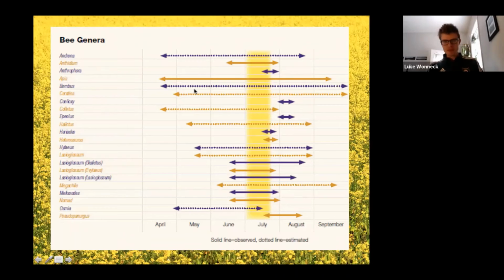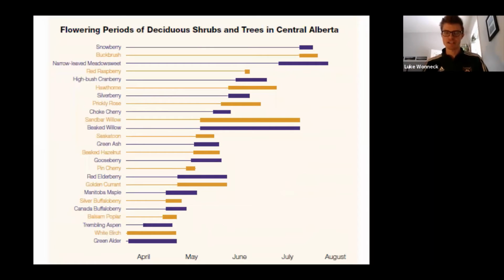So what we're looking for, instead of having just a single crop, a single type of flower in your ecosystem, is a different kind of chart like this one. Again, we have April, May, June, July, August along the bottom, and in this case a whole bunch of different species of plants, everything from raspberry to rose to chokecherry. These bars show when they are blooming, when their flowers are out. Some bloom in the early spring and some bloom later on throughout the season.